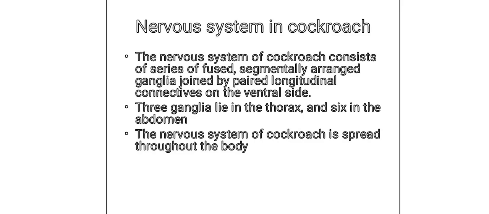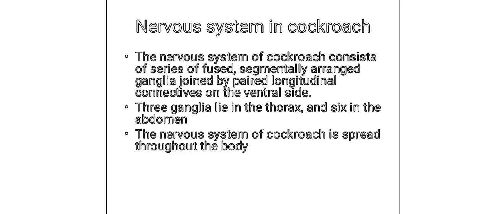Further, if you talk about the ganglia, I have already said that these ganglia form the basic structure of the nervous system. These smaller bunches of fused neural cells are present in the thoracic region, the abdominal region, as well as the brain or supraoccipital ganglia in the head region. In the thoracic region you have three ganglia, and you have six abdominal ganglia in the abdominal section also.